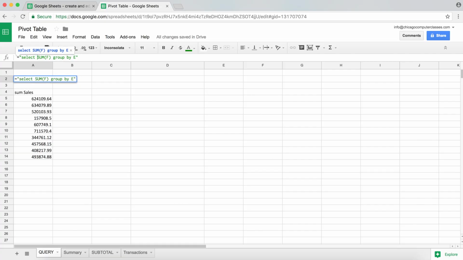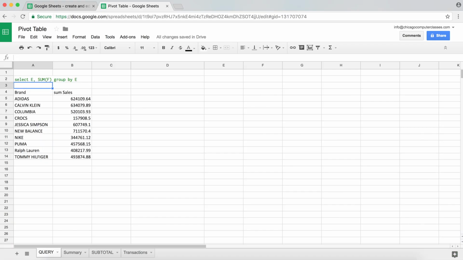I want to break it down and see in Midwestern what the states are and how much the totals are. The state was the D column. So I'm going to go back, and after group by C, I'm going to add a comma and the D column, and since I want to see the results, I'm going to have to add the column as a select column as well. I'm going to hit enter. Give it a second. There it is, we have our Midwestern, and you can see the states right there, and then we have the next one with our states, and then the next one with our totals.